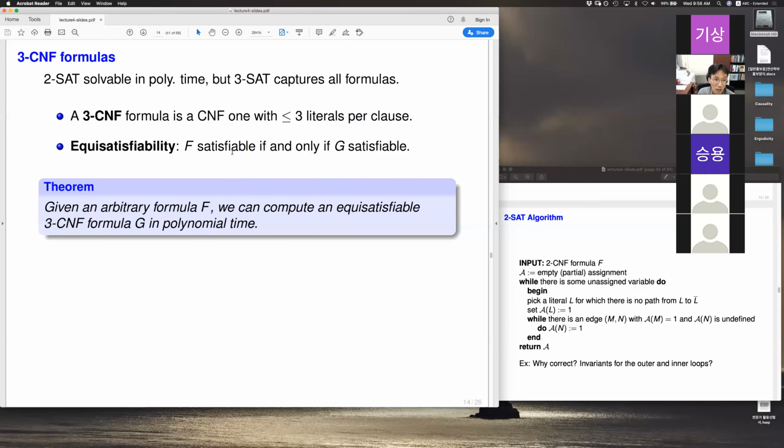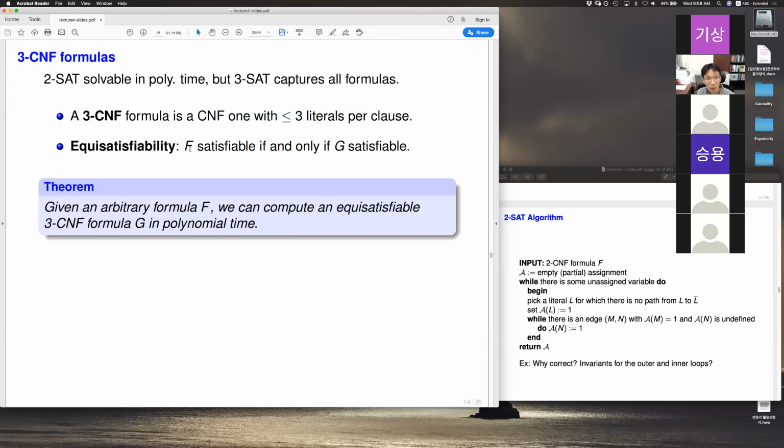At this point you might ask, if I know F is satisfiable, then this if and only if condition doesn't say very much, because any satisfiable formula G is going to be equisatisfiable with F. But this notion makes a lot of sense when it helps us design a new algorithm, because even when we don't know whether F is satisfiable, we can find G which is equisatisfiable with F. If you know F is satisfiable, finding an equisatisfiable formula is very easy.